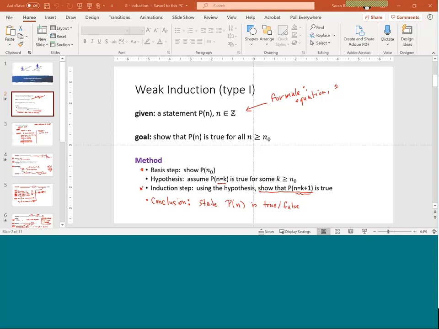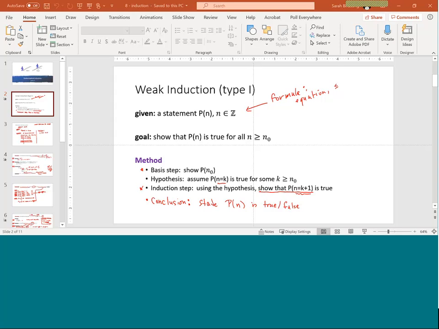Second thing that you want to do is what we've been calling our hypothesis statement. Other people call it the assumption step. I have to admit, I often personally call it the assumption step, which is why you've probably been hearing both the word hypothesis and assumption from me. Both of these two are really, really straightforward. Even with your eyes closed and no idea what to do at all, hopefully you should be able to get the first two steps. And actually the last step, which is the conclusion too, but that one takes a little bit more thought.